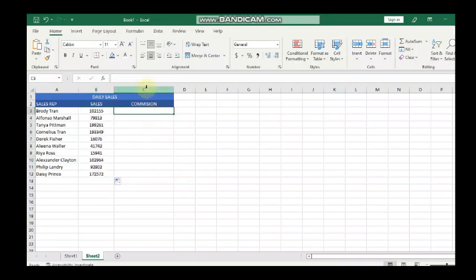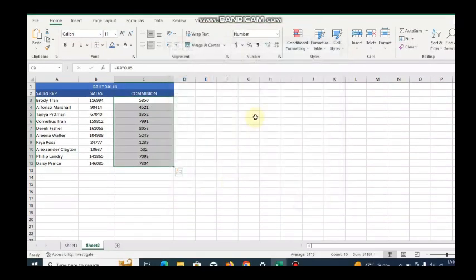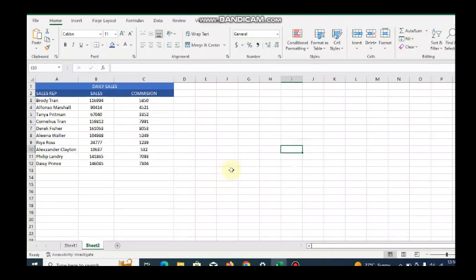Then I want everybody to get, let's say, 5% of their daily sales as commission. I can just say equal to this times 0.05. Yes, this times 0.05. I have this. I can as well just ceil this, or I can just format it here. When I come to number, I don't need two decimal places. I can just format it to a whole number.